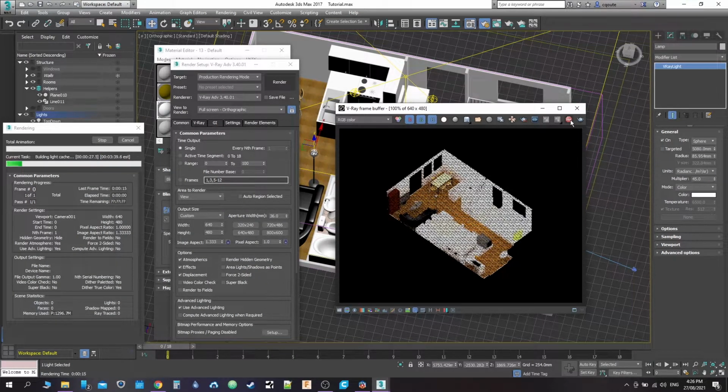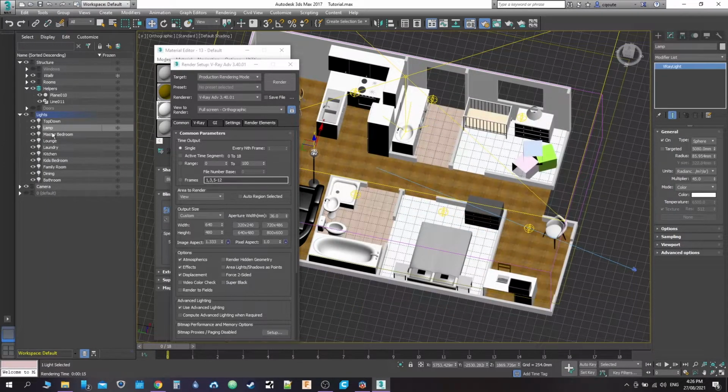So as we go in and stop that, and we go for the kids' bedroom, and we'll change the multiplier to probably 30.